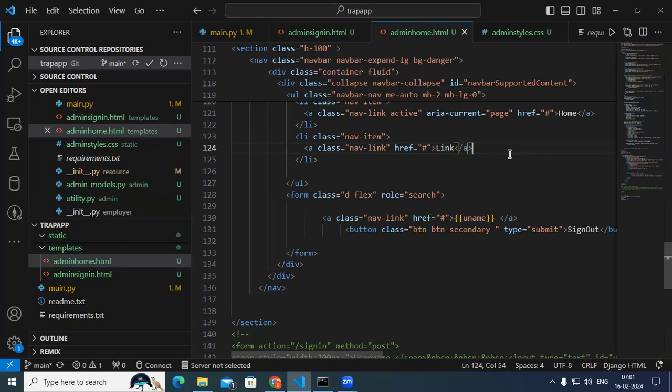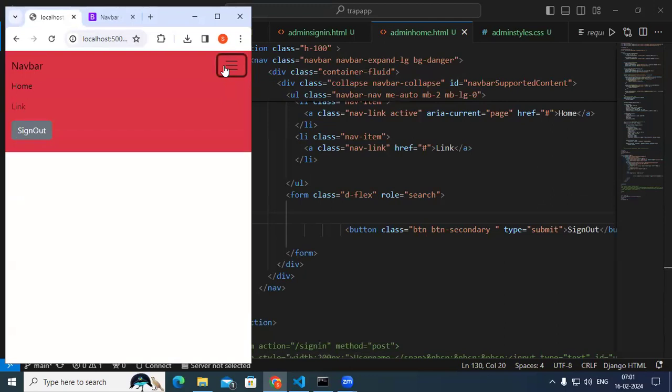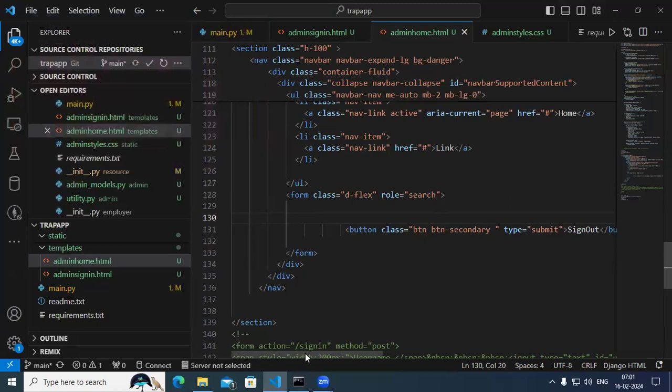Okay. So here you have a sign out option. We remove it totally, then see how great this looks for us. Now it's looking fine. When you click on the sign out, you have to sign out from that. Now, if you go here, you get all these options: home, link, sign out option. You're getting in this manner all the required things. Since it's the admin part, we don't actually require much in such cases.